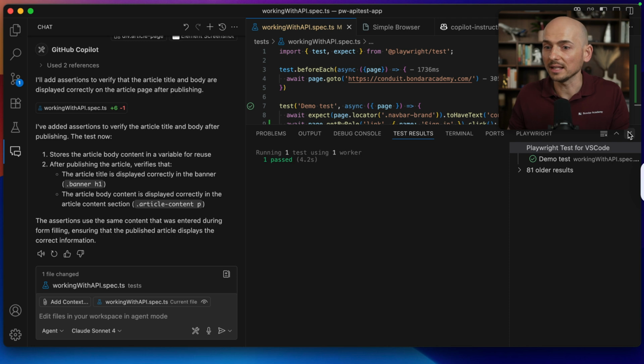All right, guys, so that's pretty much the main idea. You see, the built-in integration of the Playwright browser with the Copilot gives you a lot of power quickly bringing the context about your application into the Copilot agent so you can write your test faster in case you can't figure out the locator or want to speed up filling out some complex form or something like this. You can bring Copilot to help you with this.